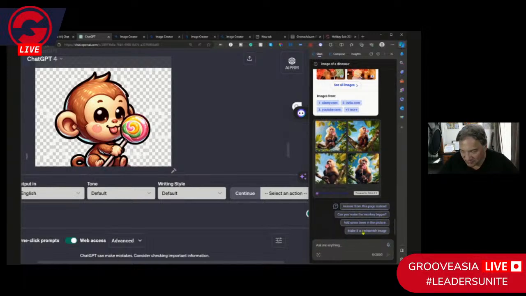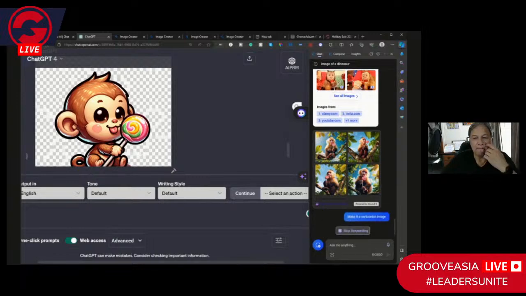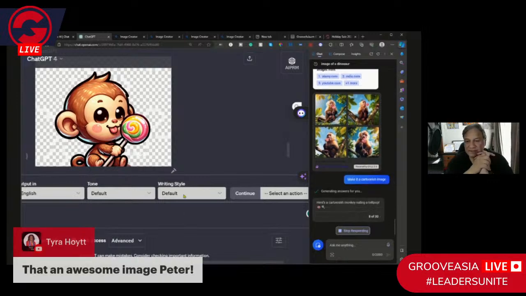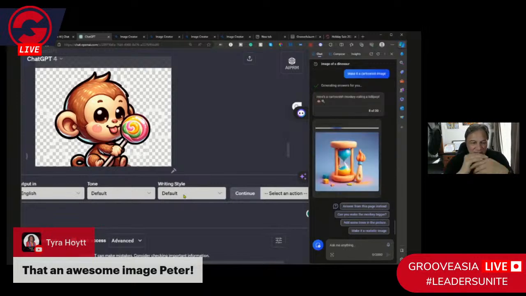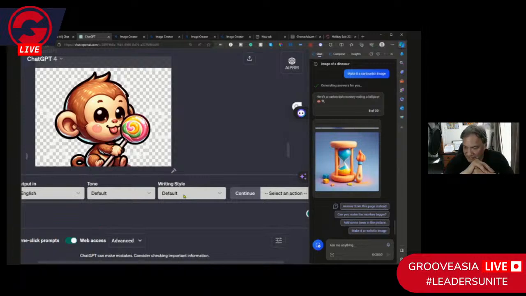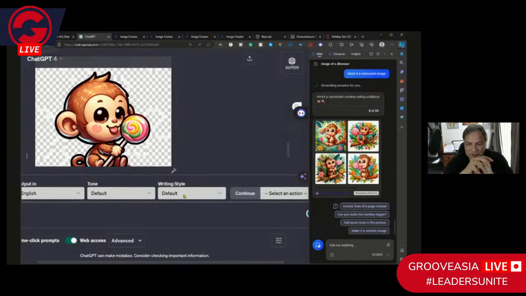I'm just having a look. Make your monkey be okay. Make it a cartoonish image. I'm going to try that. It has some suggestions. But yeah, so just an idea. If you're looking at creating some sort of a design for a t-shirt, you want to be creative, and in terms of what you want, you can use either Bing or ChatGPT for what you ask for, and see what you come up with. It kind of beats searching a whole bunch of images. So now that one's probably actually better. So those ones there would definitely go well on the t-shirt.